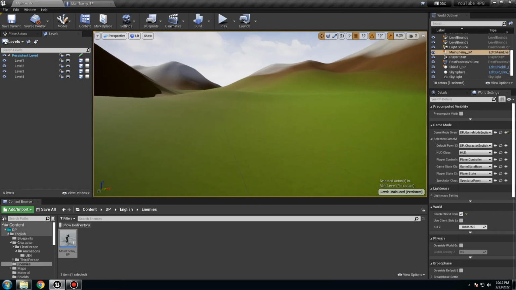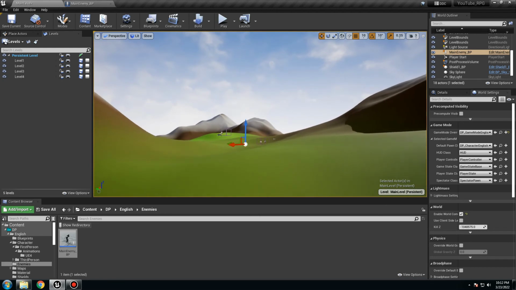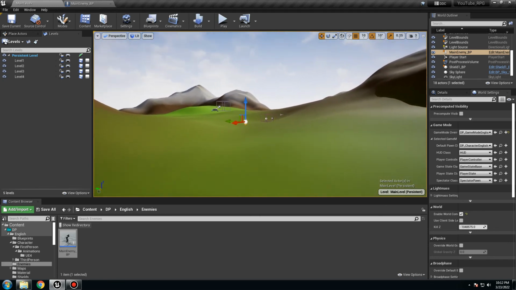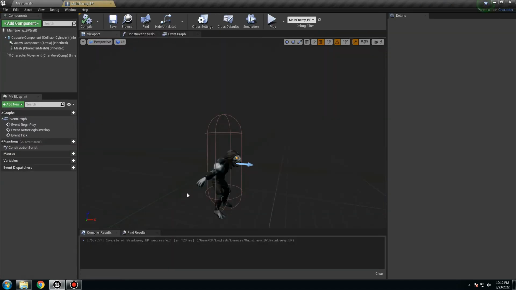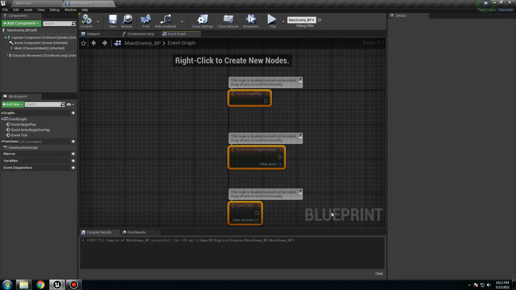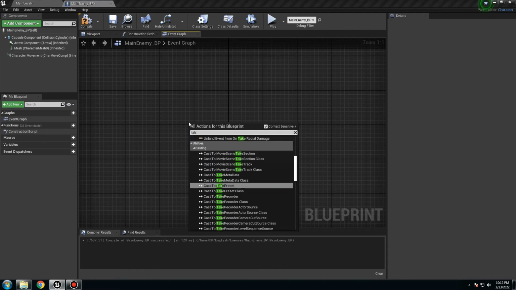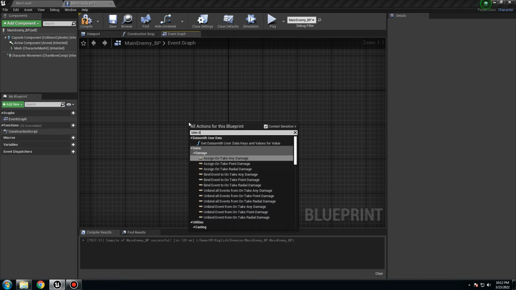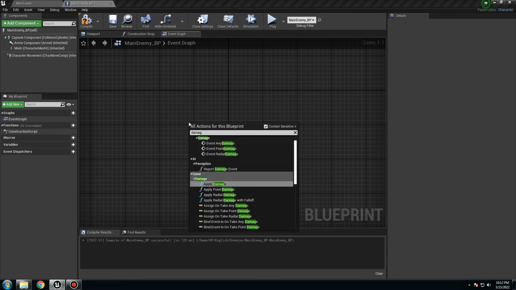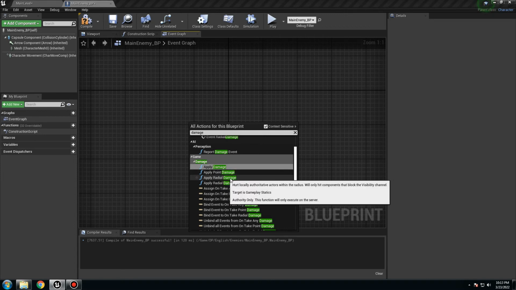So let's do that. So we want to now make a kind of take damage system right now. So I know the Unreal has its own take damage, because if you go here, go to the event graph, we can close this. We don't need it right now. So if you put like take damage, I think I remember. Whoops, take damage, or maybe damage, report damage event, anything like that. Apply damage, apply point damage, point radial damage.